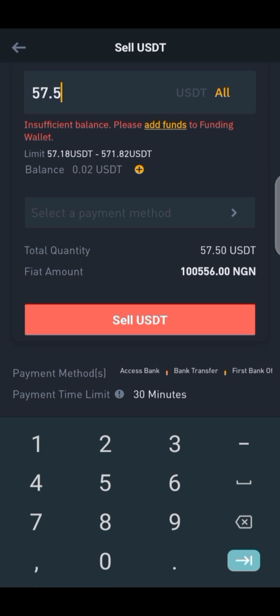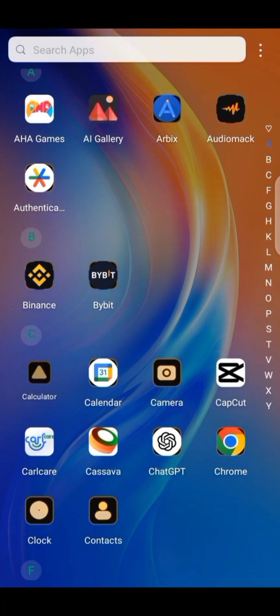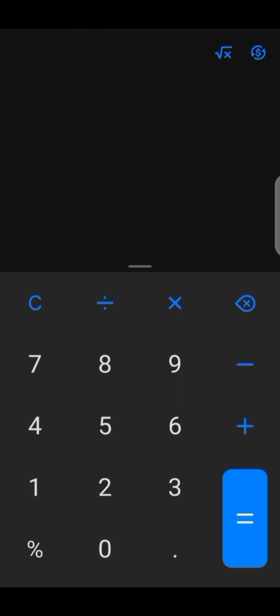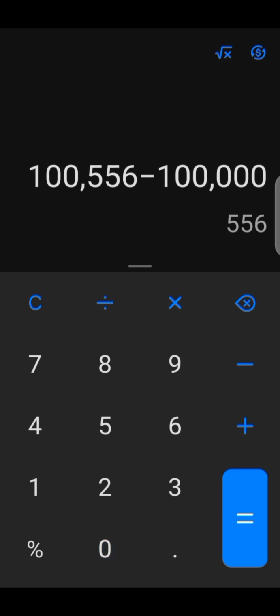Let's go to our calculator and see how much we are going to make if you do this, let's say, 5 times a day. On our calculator, 100,556 naira minus the initial capital of 100,000 naira. You can see you make a profit of 556 naira.